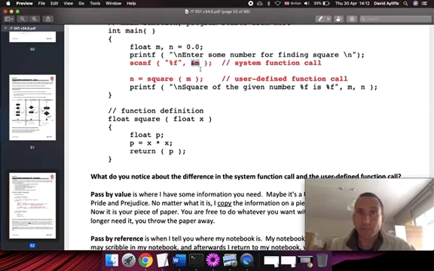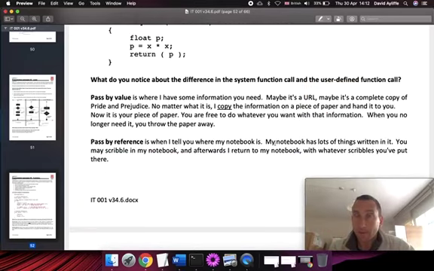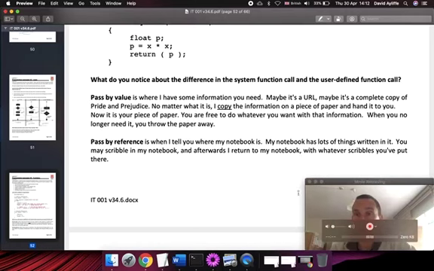Okay, and that's what this means. I'm not passing m, I'm passing the location of m. So I'm telling you m is on my desk here. You can use it, you can do whatever you want, yeah? My notebook has got lots of things written in it. You can use what's written in it. You can scribble in it. You can scribble in it to your heart's content.